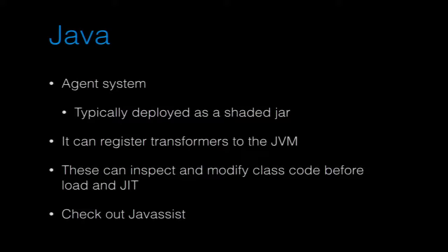In Java, they provide this really cool thing called an agent. Agents provide instrumentation access so you can make changes to the VM and do work before the application starts loading. They're typically deployed as a shaded jar, which means all dependencies are packaged into the same jar — it's not going to pull from your class paths. This is important because if you don't have all the dependencies and don't bring them in manually, it will completely fail and take down the VM before the application even starts.